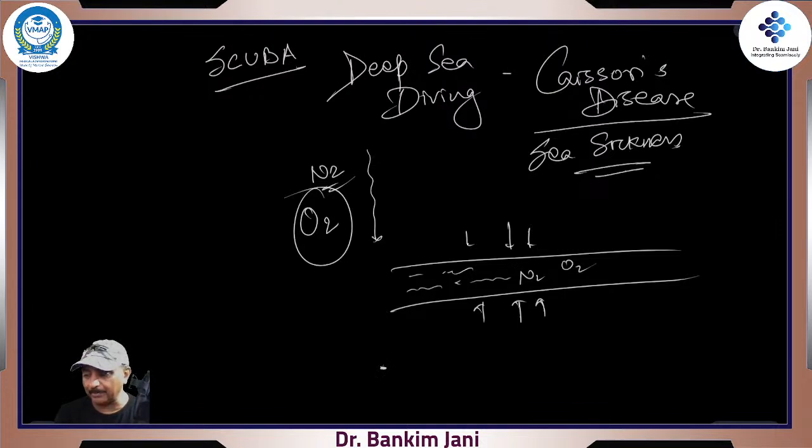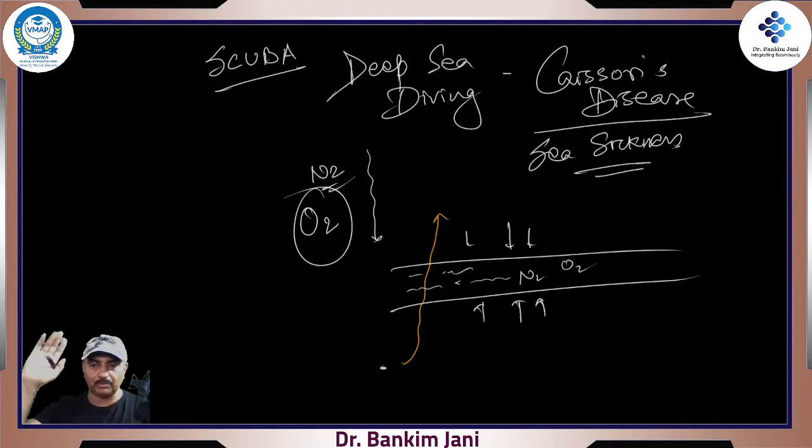Now let's come up. As we start coming up, it has to be at a very slow pace. At every junction we have to stop after a certain distance. There is a formula, but you have to stop at a distance. Why? Because we want this nitrogen to be released gradually into our system, and from there thrown out. Right now also we are taking oxygen and nitrogen is getting back, nothing is happening because the atmosphere is the same. But over here you have to stop at stages, those stages which are marked, stage 0, 1, 2, 4, that way.